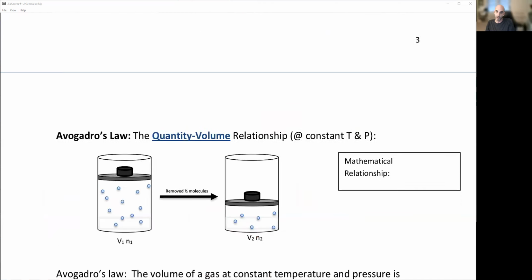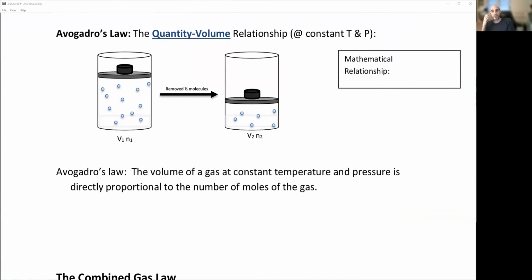Great. Okay. Now we finally introduce the idea of Avogadro's law. So every single one of these has been a closed system. We either heated up, we changed the volume, we added pressure, we did something like that, but we didn't change any of the volume relationships. So Avogadro's law, we're now going to keep constant temperature, constant pressure, and we're going to see what's going to happen. So here we see that the volume changes.